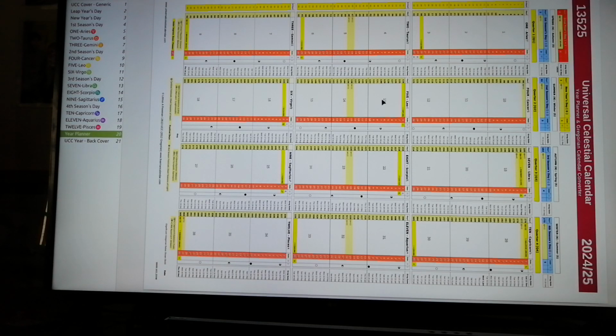So you can print that off big. We've got A3 and A2 versions of this, which are good to put on the wall, and you can see the whole year then. And you've got the Gregorian dates for every day, and you've got all the moons there, and all the seasons. Look, so all the yellow, these yellow days. These are all the seasonal festivals, and here you've got the mid-season festivals. So it's all nicely geometric and aligned, and it repeats the same every year. So a date in this calendar is the same date this year and last year and next year and everything.